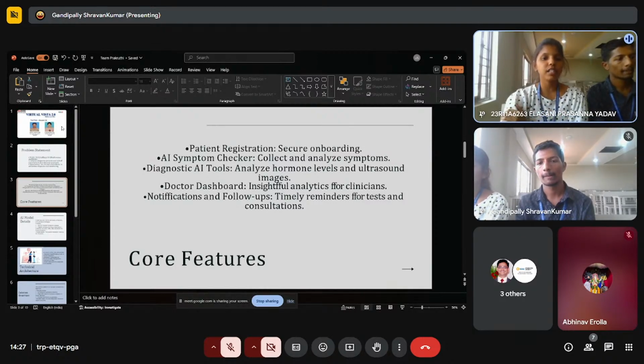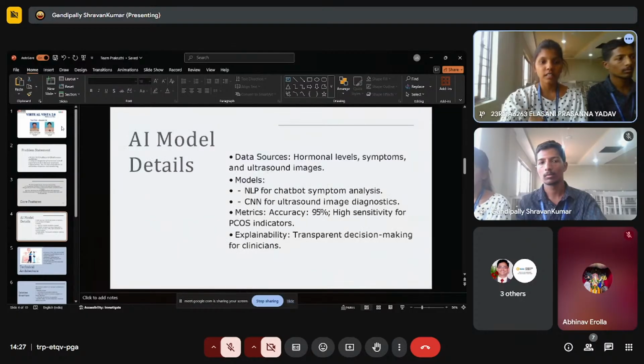The core features are patient registration, a doctor dashboard, and diagnostic AI tools. We use AI modules called NLP, CNN, and a chatbot: NLP for chatbot symptom analysis, and CNN for ultrasound image analysis.